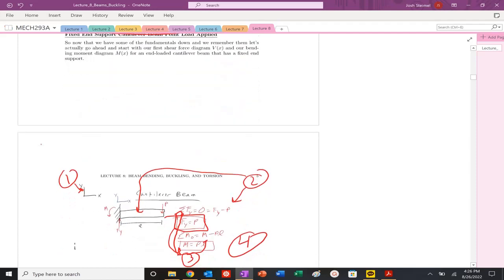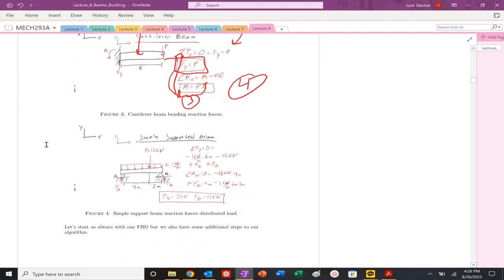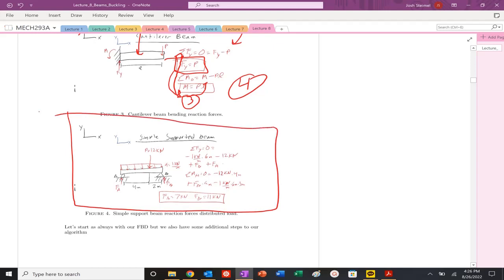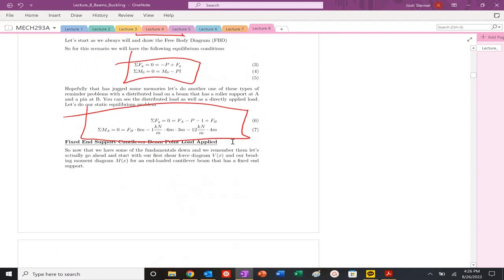You can do the same thing for a distributed load problem. There's a distributed load plus an additional force being applied. Same thing: coordinate system, free body diagrams, equilibrium expressions, and then solve for your unknowns. These are the basics. These are assumed knowledge in this course. You've seen this in statics. This should be all review, but it's going to be important once we start to get into more complex beam deflections and then trying to solve for beam stress values as well. So those are the basics, and we'll see you next time.